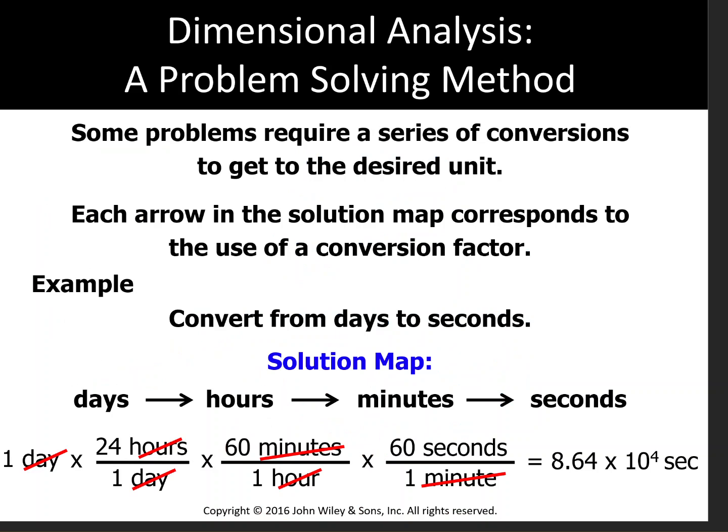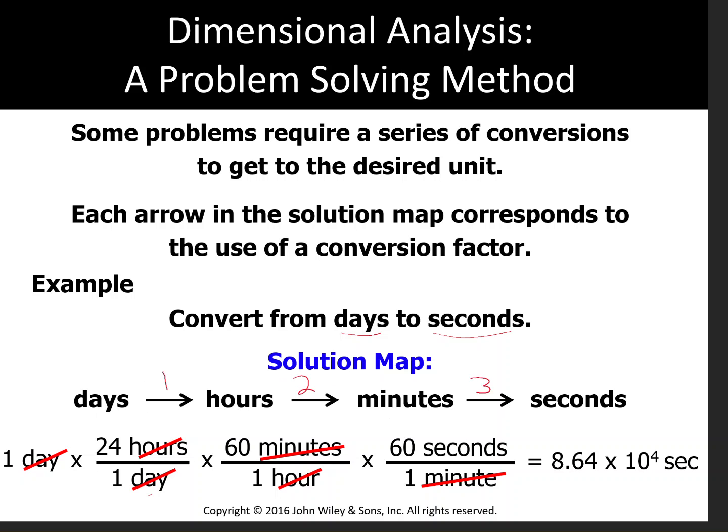Now, dimensional analysis and converting units can oftentimes include multiple steps. So for example, let's say you want to convert from days to seconds. I don't know any conversion factor that allows me to go directly from days to second. So from here, you're gonna come up with a solution map and see based on the knowledge that you have how you can go from days to second. So one way this can be done is from days going to hours, hours to minutes, and minutes to second. So basically 3 different steps.